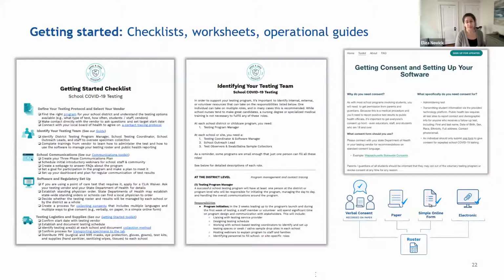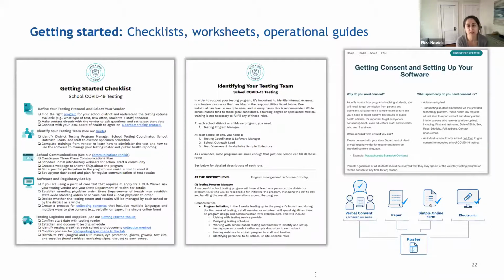that you might expect people in your school community to play to support the testing, how to collect consent, operational guides. And this is really the how to get off the ground and get your hands dirty with testing. All these documents are improved on a rolling basis with feedback from the field. So we're very excited to make this as useful as possible for school communities and make it plug and play so that leaders and vendors as well can download what they need and deliver it directly to their testing teams.